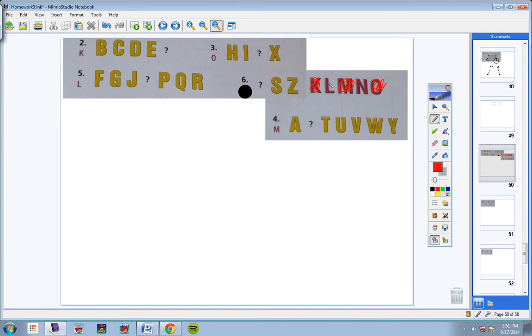Now, we can use the process of elimination for number 6, but I really don't want to do that. I want to explain to you what's going on for number 6. These two letters do not have vertical line symmetry nor horizontal line symmetry. Actually, Z here would not have vertical line symmetry, and it would not have horizontal line symmetry. So the only thing they might have would be rotational symmetry. So we're going to find out right now.